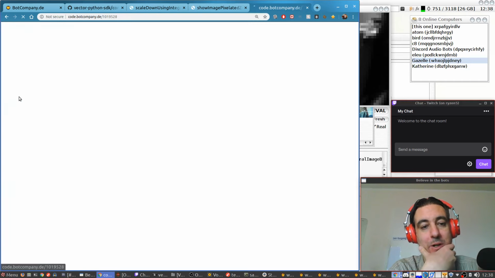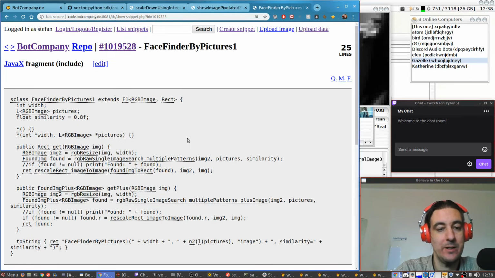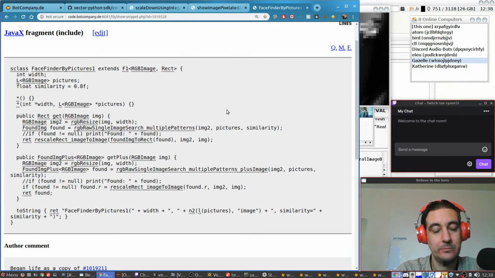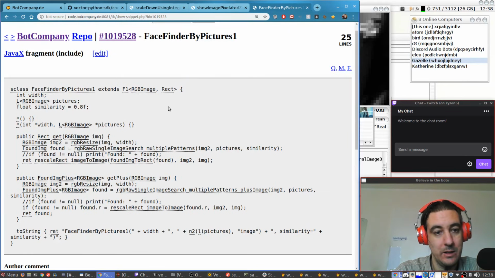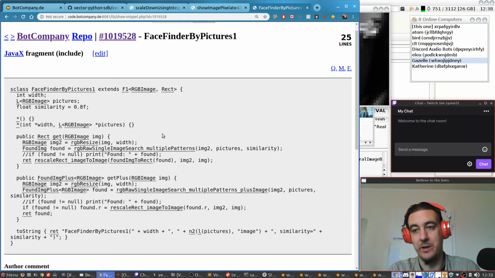Face finder by pictures. Is that the one that works? Yeah, this does the image search. It takes a color image though. The color images seem excessive for what we're doing.